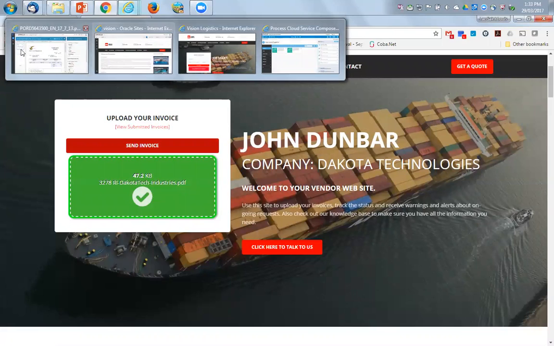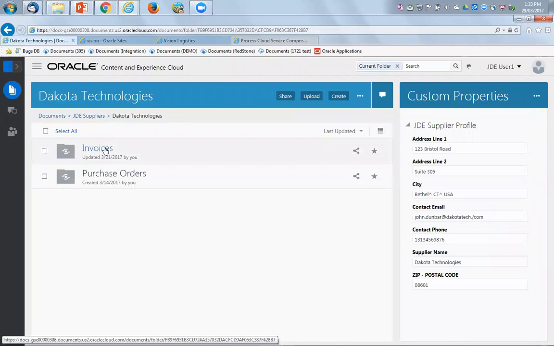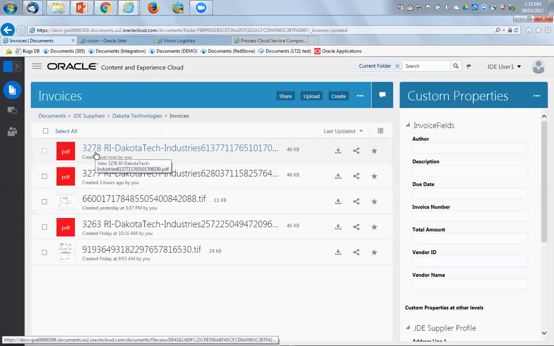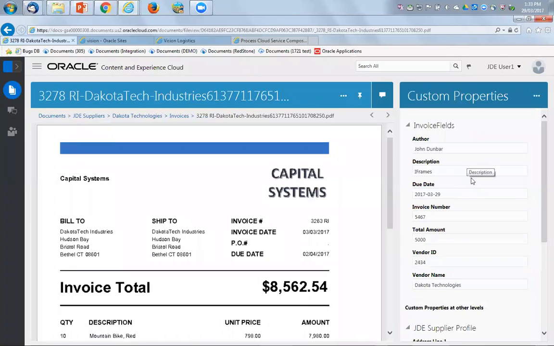So we can come back here. Go back up to Dakota Technologies. We're going to go look at the invoices, and you'll see there's a brand new invoice, 3278, that just came in. And we can take a look at some of the fields in there, the invoice number, the amount that I put in, and similarly, this is triggering what we call an invoice validation process.